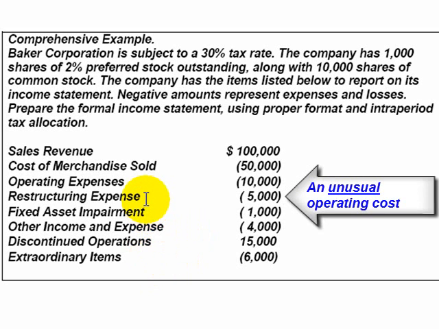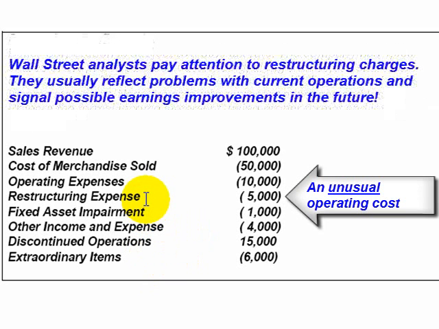A restructuring expense occurs when a corporation undergoes a major restructuring effort. Often, many employees lose their jobs and have to be awarded severance packages. There are other costs associated with undergoing significant changes in the way the corporation is going to function in the future. These things are all combined together and are labeled a restructuring charge and placed on the income statement.